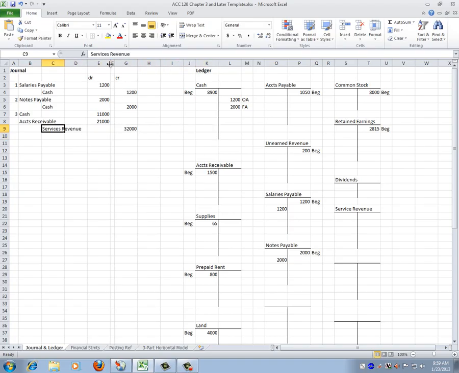So I think I'm using the word service revenue. So let's see, let's post that. And this is operating cash flow to the extent of this $11,000 cash coming in today. It's collecting revenue of some period. Those of collecting revenue of some period or paying expense of some period, those are our operating flows.